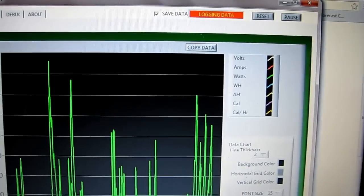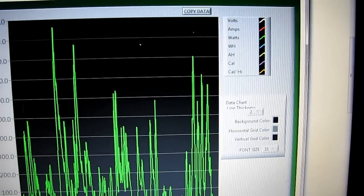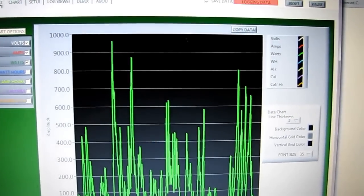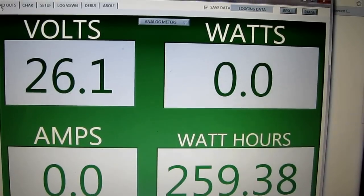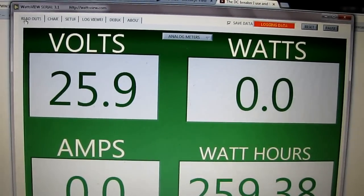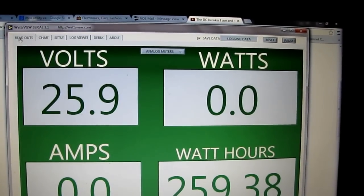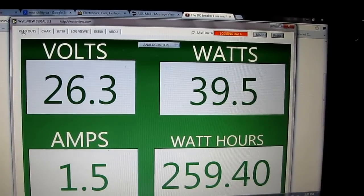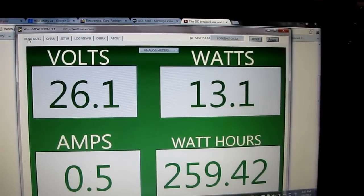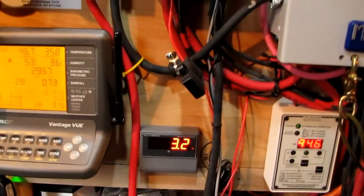The power you just saw was 800 watts from that wind. Here are the readouts — 259.38 watt hours. It's been windy all day, kicking butt. Not quite as good as solar, but hey, wind does its job and the sun ain't out today, so at least you're making some kind of power, and that's the main thing. That shows your watts and your amps. She is kicking — got some more good winds coming in here.